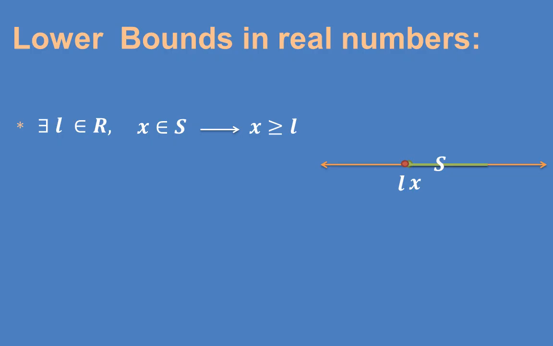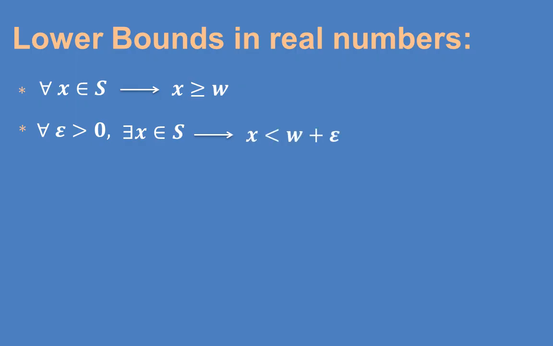So, we can conclude that it is not necessary that a set should be bounded below. And if the set has one lower bound, then it has many lower bounds. That is, if L is a lower bound of S, then every real number less than L is also a lower bound of S. Moreover, if the set of all lower bounds of the set S has a greatest member, let it be W, then W is said to be a greatest lower bound, or an infimum of S.